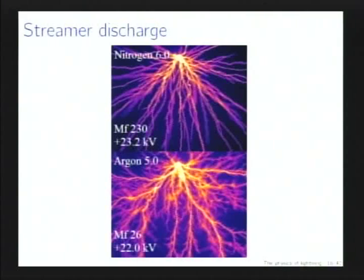We're not going to be working with a pure argon atmosphere anytime soon when it comes to Earth, nor are we going to be working with a pure nitrogen atmosphere. The nitrogen-oxygen mixing ratio actually turns out to be quite important, too. So the chemical properties and how they affect the discharge process overall are interesting, especially if you're thinking about lightning on Jupiter or lightning on Venus, where the chemical composition of the atmosphere is different.